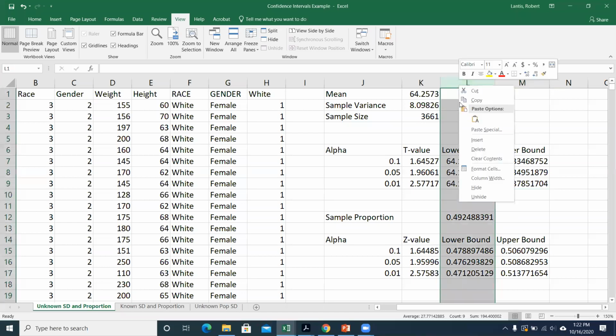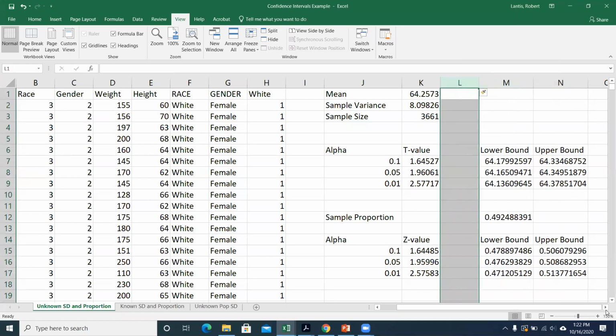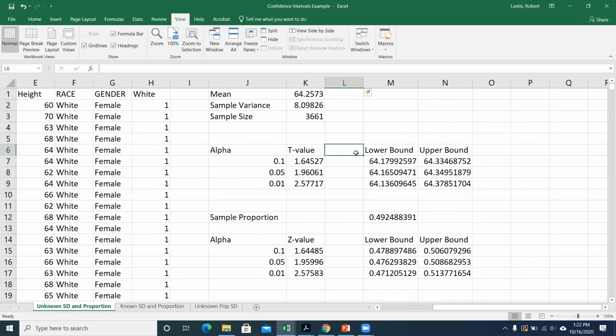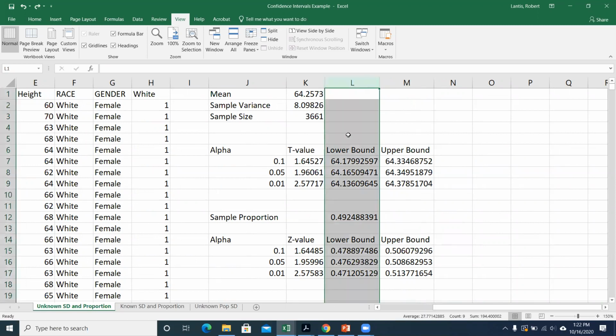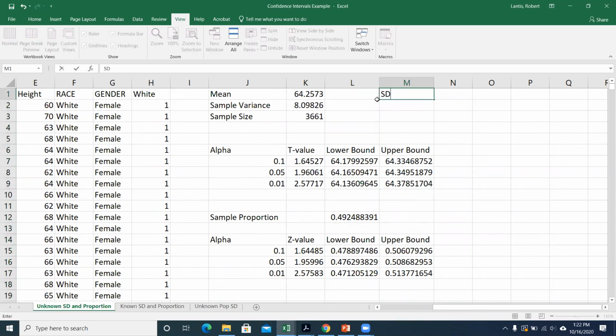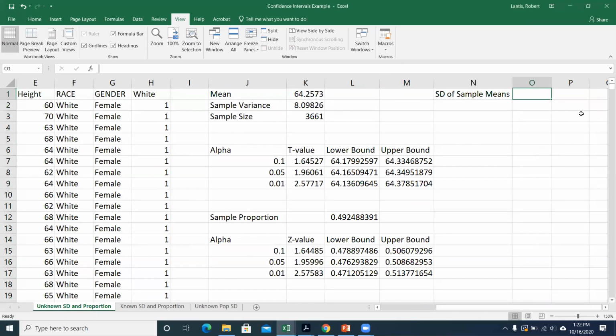The other way I was going to show you, I wouldn't probably do it this way, but if it helps you keep track of things more, that's okay. Let's say, instead of doing this equation all on one line, I could calculate the standard deviation of my sample means.